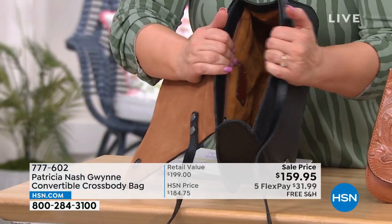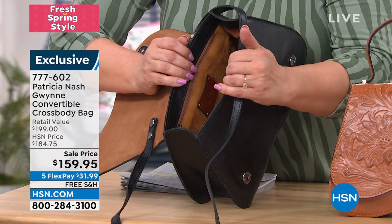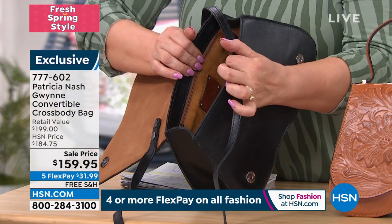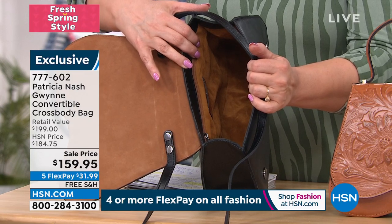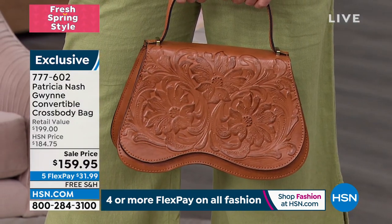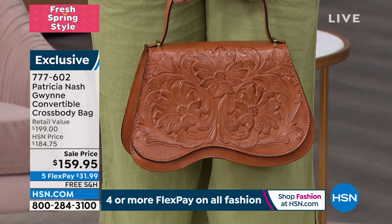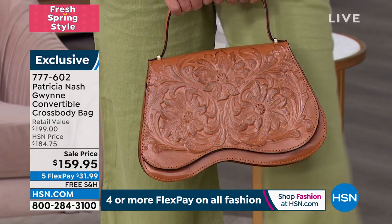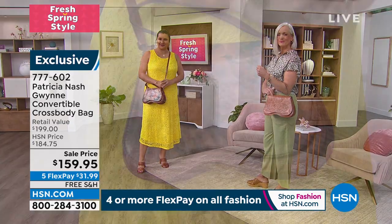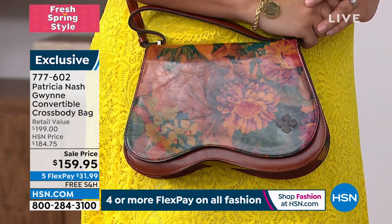With all your Patricia Nash bags you will get a duster. Look at how much space you get in this bag — sometimes you see a vintage bag and it's not practical or roomy, so you save it for special occasions. With this one, use it and enjoy it. The width is about three and a half inches, so that's going to hold a large wallet, sunglasses, a cosmetic bag, your journal. On the back there's a really long generous metal zip pocket that goes all the way across and down the bag — great for your phone or a smaller wallet.